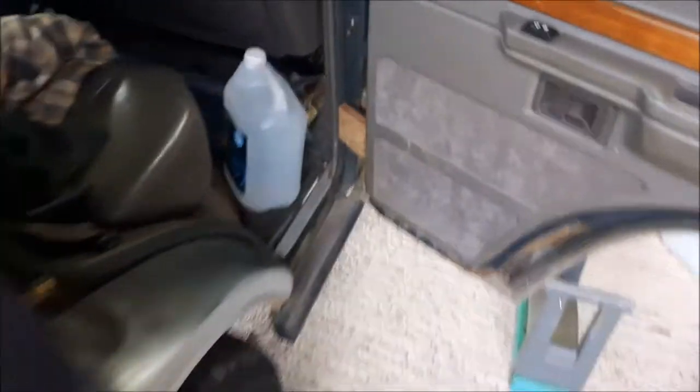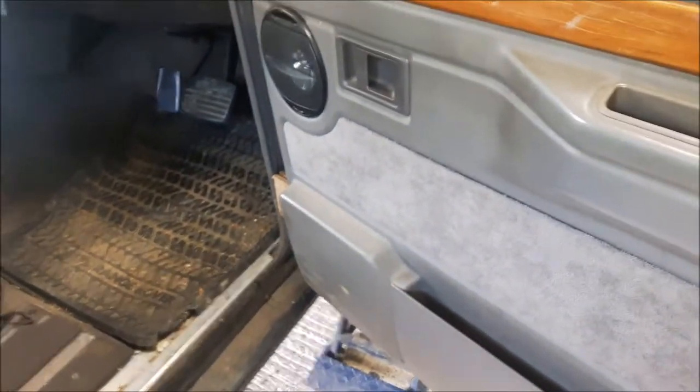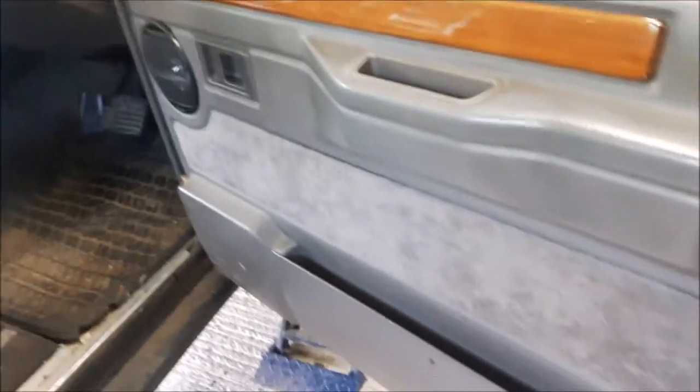Door's now successfully wedged open. A bit of woodwork does the job. Means we can get around. I could take the doors off. It's actually not that difficult to take the doors off. You've got to pop off a little clip at the top there and down there on the bottom, and the whole damn thing lifts up. But I can't be. That's too heavy. Don't need to.